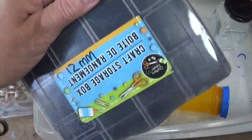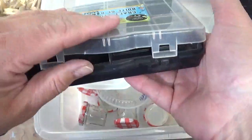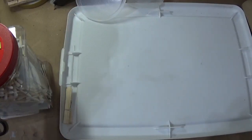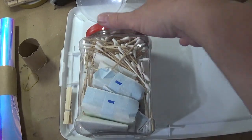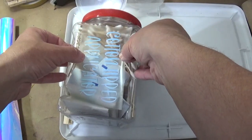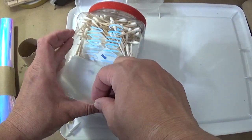These are also handy — they're from the formerly known as Dollar Tree, the $1.25 tree now, but they've got great compartments, perfect for storing jump rings and things like that. Let's go back to my Parmesan cheese container. This is a great way to store items and you can put them on your shelf just like that, but you can also label them. So I took my Cricut and made myself a label, pressed it on there, and now I know exactly what's in it.